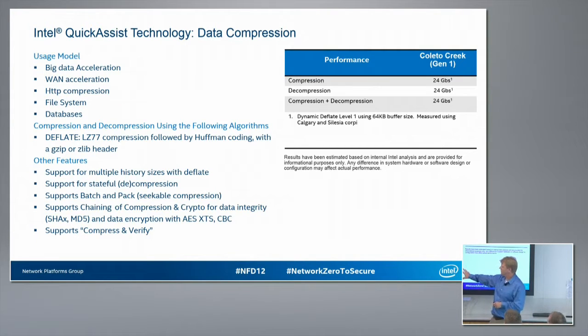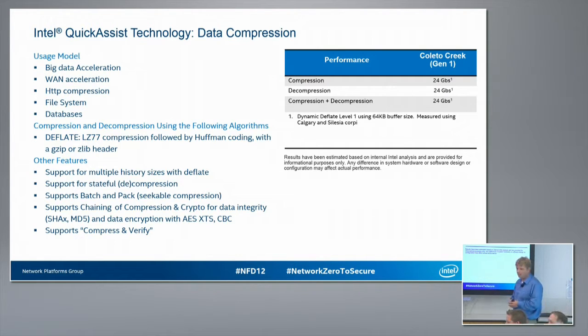It supports a number of different features around compression, and with compression, your features are really bound to this: do you want better compression ratio or do you want more speed? Everything you tweak around a compression algorithm is going to drive one of those two. If you want better compression ratio, you almost always have to give up speed, and vice versa.